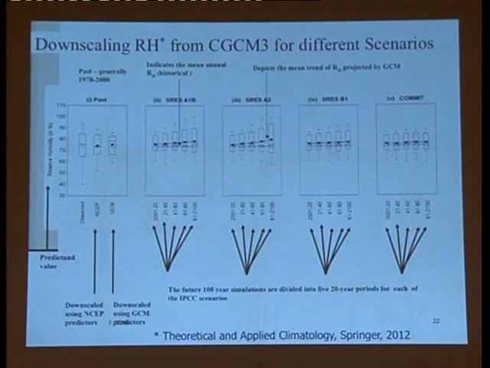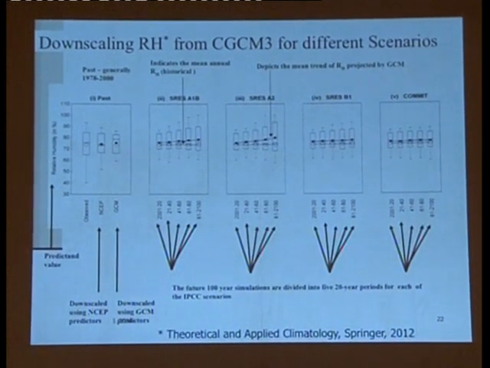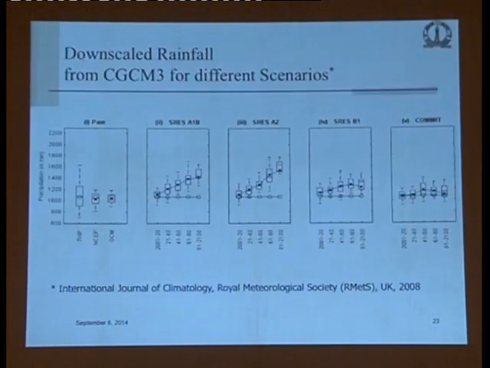Now, once that is done, if you recall, I have mentioned to you different climate change scenarios like A1, A2, B1, etc. Okay? So for each of those scenarios, for the next 100 years, we obtained the downscaled climate data at this river basin. And that is shown here on a 20-year time scale. 2001 to 2020 is just one box, and 2021 to 2040 is another box, and so on and so forth. And this is for relative humidity. Like this, we downscale the information for each of the climate variables, like this is for rainfall.